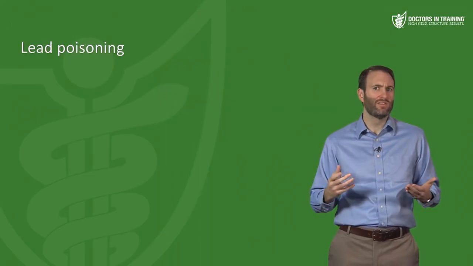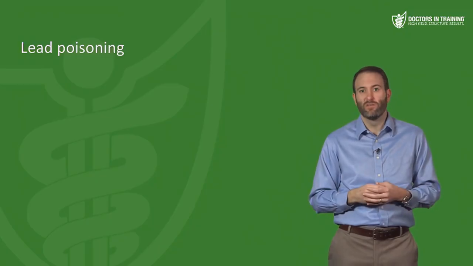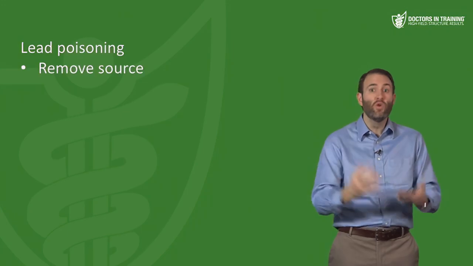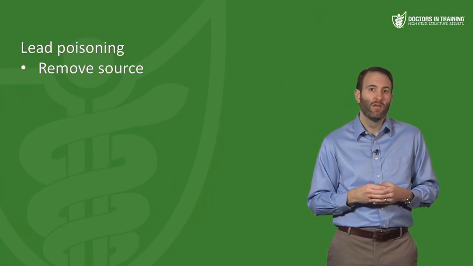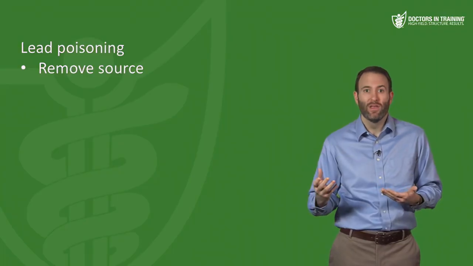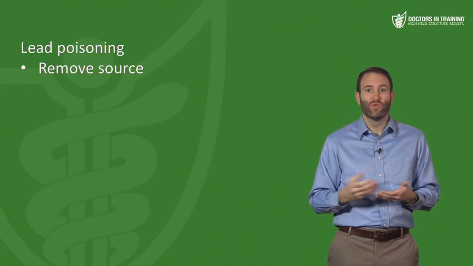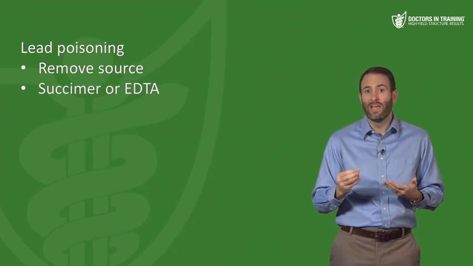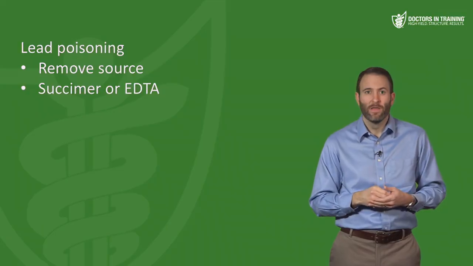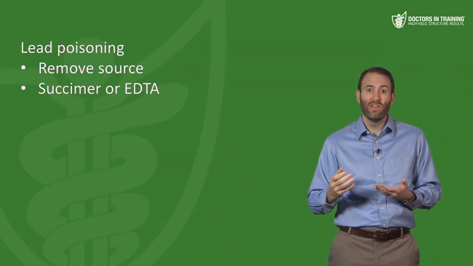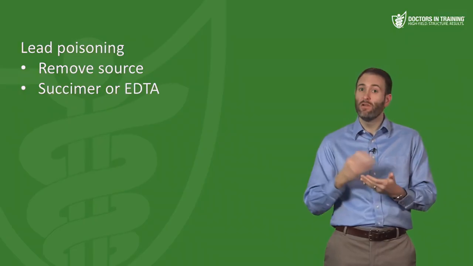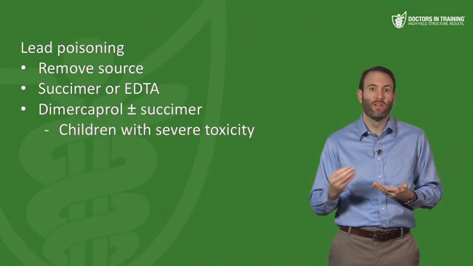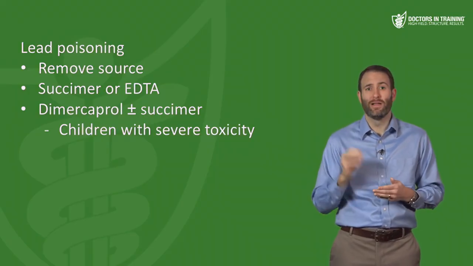So how do we treat lead toxicity? Well, there are several different regimens published in various books. First of all, for mild lead toxicity, you're probably not going to need to treat anything at all beyond removing the source of lead exposure. But if the lead levels are moderate or high, that they're causing symptoms, then you would treat it with a chelating agent. Probably you're going to use Succimer or EDTA, probably the calcium version of EDTA. And that's the same for both adults and children. And then if you have pediatric patients with very severe lead toxicity, then you would potentially use dimercaprol, maybe dimercaprol plus Succimer. So that's what you need to know about lead.